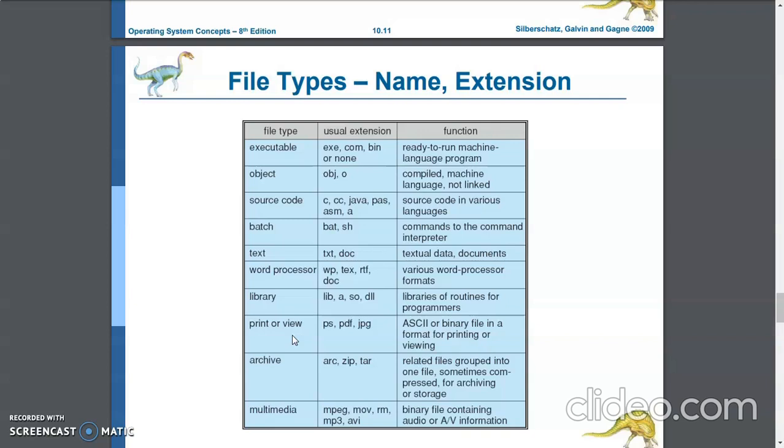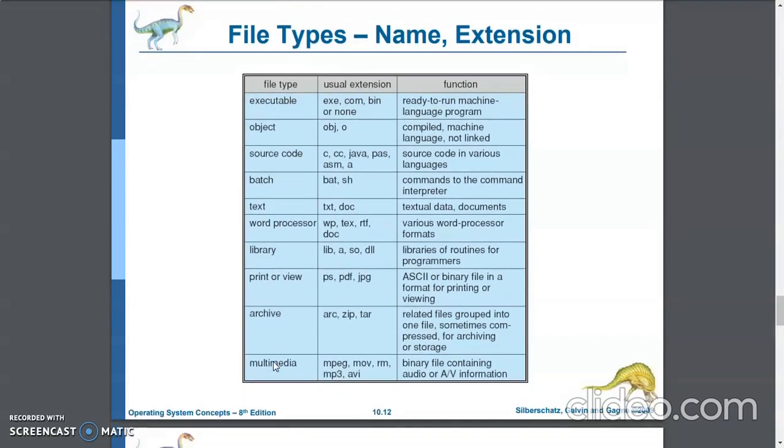Next one, archive file. The archive file type is used to compress any file to reduce its size. Most applications are available to compress files. One simple example is WinRAR. With the help of WinRAR, we are able to compress a file into a .zip file, .rar file, .tar file or .taz file, etc.